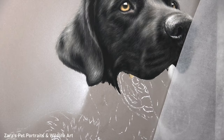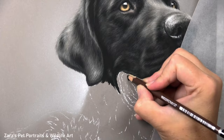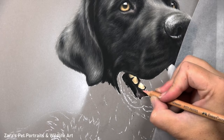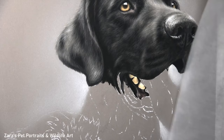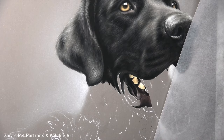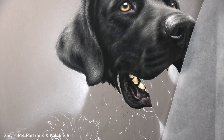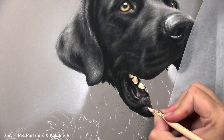When drawing the mouth area — the gums and teeth — just like with fur, contrast plays a huge role. You can see how bright the teeth are and how dark the gums are. This will vary depending on the lighting, but you still want to focus on your values. The gum section can actually be quite overwhelming; there are a lot of shapes and reflections going on. I'm using a combination of colours — magentas, pinks, and purples — to help build up those values and additional depth, with lights and darks making that part of the mouth look wet.